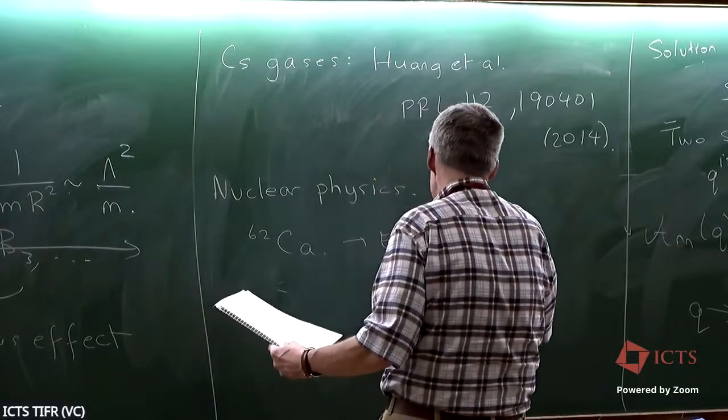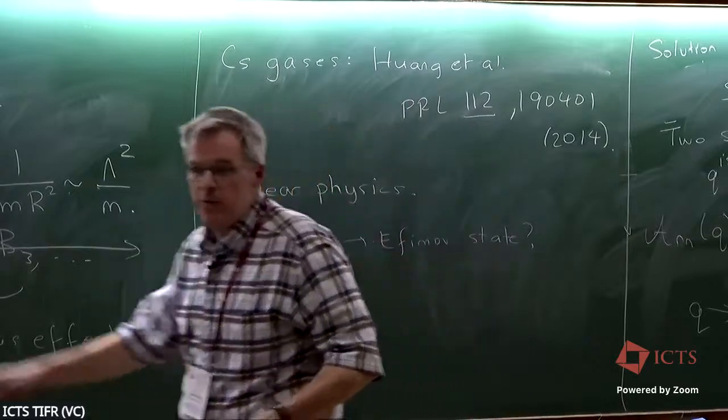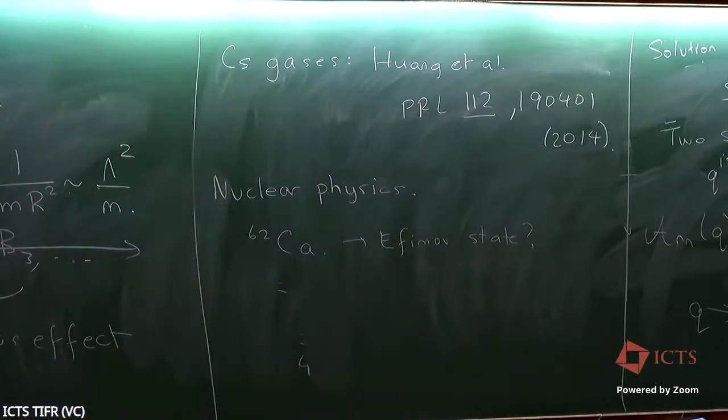But Efimov states are hard to observe in nuclear physics because you need to have a primary three-body state that's deep enough that you can get a shallow state up here that's bound by a factor of 515 less without being disturbed by the two-body scales. And you need to be close enough to the unitary limit that your two-body scale doesn't just completely mess up that shallower state.